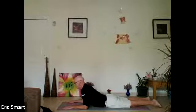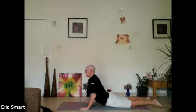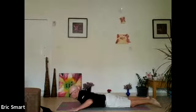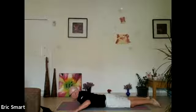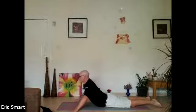And then we're going to go into an easy cobra. So normally the cobra, the hands are under the armpits and you push up quite firmly like this. This isn't for everyone. But we can widen the hands, take them a little bit further forward, and you can come up with the back muscles and then ease into a simple, gentle cobra, which isn't so aggressive in the lower back.